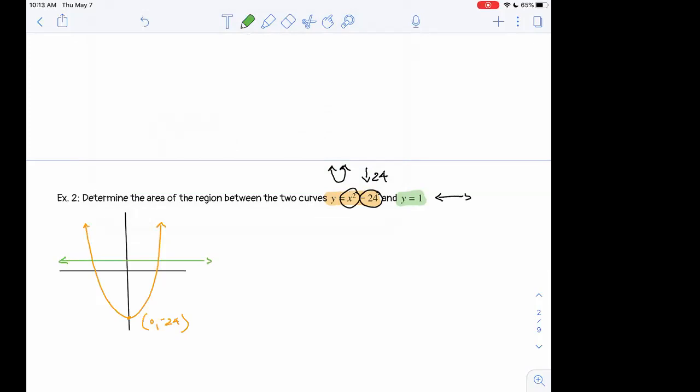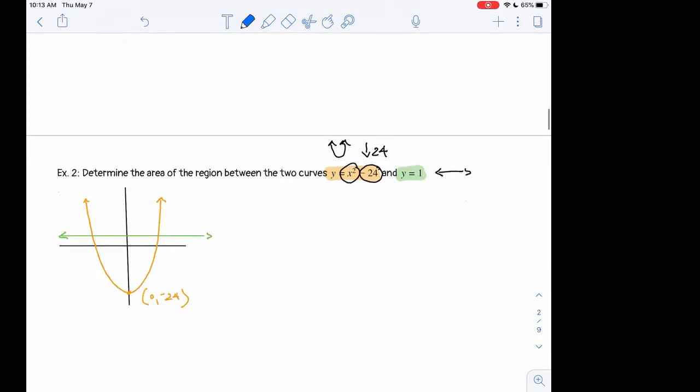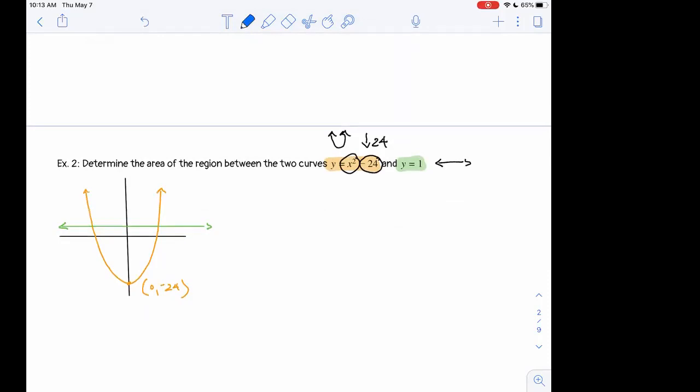All right, so I've got my diagram now. From this diagram, what we did last time was kind of draw rectangles, or like really skinny rectangles, okay? Now, the catch to drawing the rectangles is this. We want to try and draw a rectangle that goes from one of the curves to the other curve. We don't want to do something where it's starting at one curve and it goes back to the same curve, okay? So don't write this down, but I'm going to draw what would be like not a great picture.